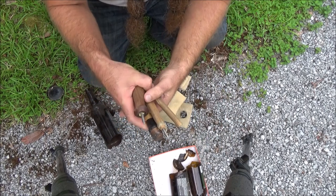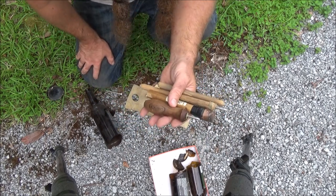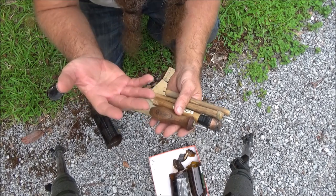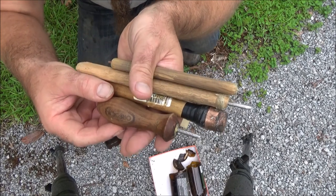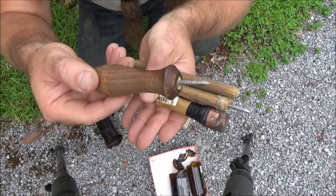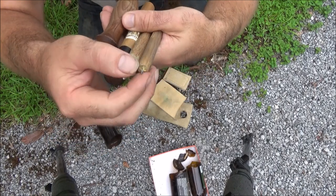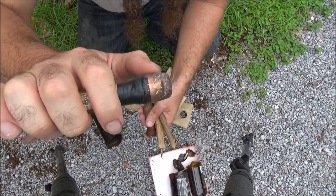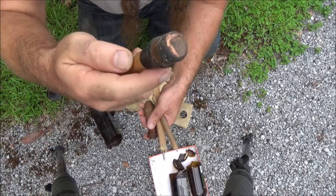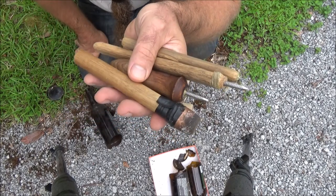As far as tools for the beer bottle arrowhead, I'm gonna be using a copper nail embedded in a Dacron handle. You can buy those on flint knapping supply websites. But let me show you, when I first started, you can just make your own. Get any type of little handle, put any type of nail, iron nail, copper nail if you can find them, put them in there securely. And as far as a bopper, you can just put a copper pipe end on a little dowel, tape it on. You might want to put some weight in there, but basically you can start pretty simple and then work your way up.